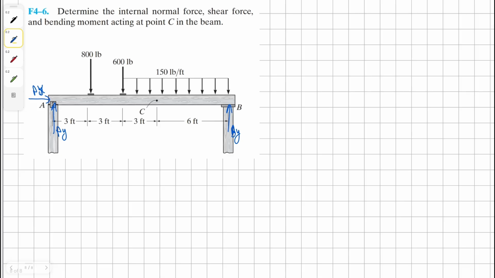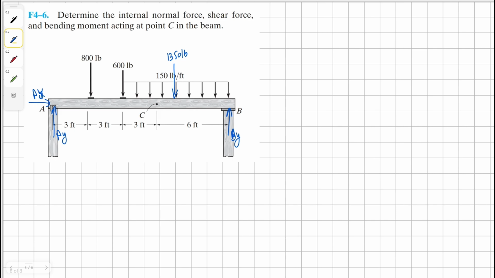And now, before we proceed, we also need to determine our point load for our distributed load. So it's going to be 1350 pounds. Now we have that, we can find our external reaction forces, and thus we always look for the easiest ways to solve this, and in this case it's going to be the right hand side, therefore we only need to find our reaction force for Py.